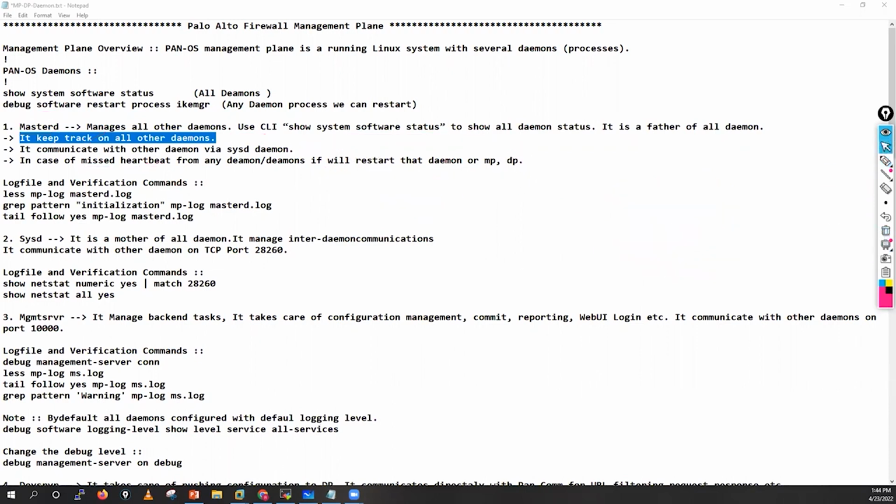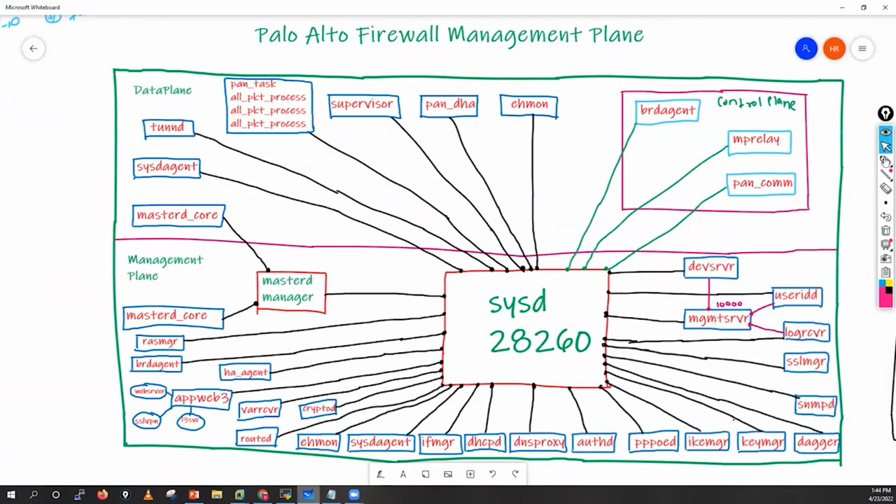Let's take an example here. Let's suppose your authentication process stopped working for any reason, due to some bug on the Palo Alto firewall. So what will your master D do? It will try to pull that service through the system daemon.